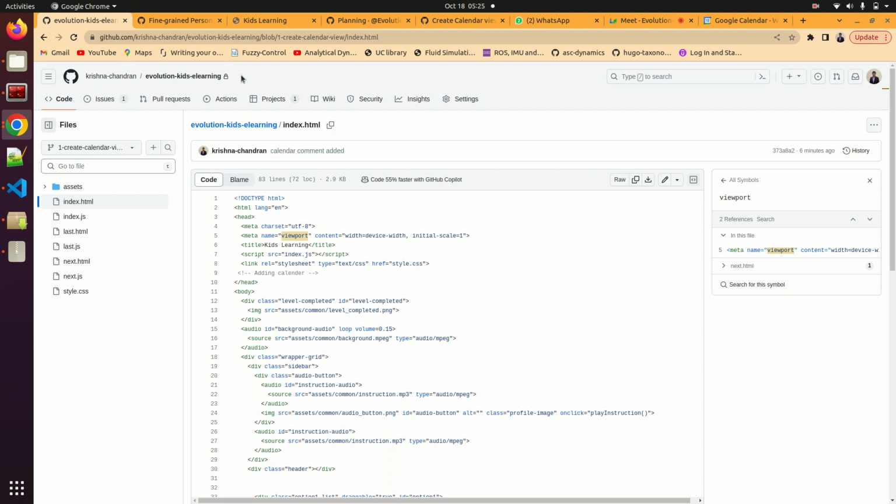Say Suma completed her task first and pushed the code to this branch. Now when Ajay completes his task and tries to push, it will show there is a conflict. At that time you should always pull first, resolve all the conflicts, and then push it.